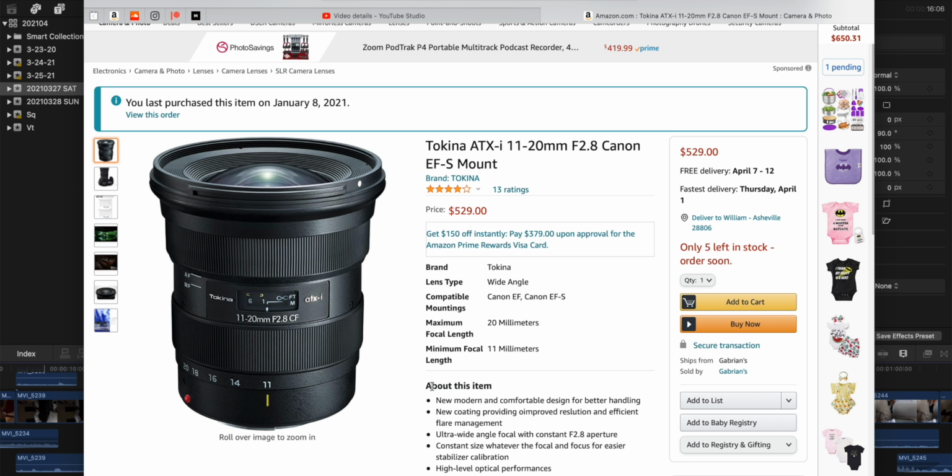Love this lens. There are pros and cons to it though, where the minimum focus distance is not that great. Let's see if they have it on here. Minimum focus distance, max focus distance. I'm sure they have it on here, but the minimum focus distance is roughly a foot, maybe, and you can't get as close as I'd like to. Take it that it's a wide angle lens, 11-20. You know what I mean? You're asking for a lot with getting it down to 11. This is crop sensor, by the way.